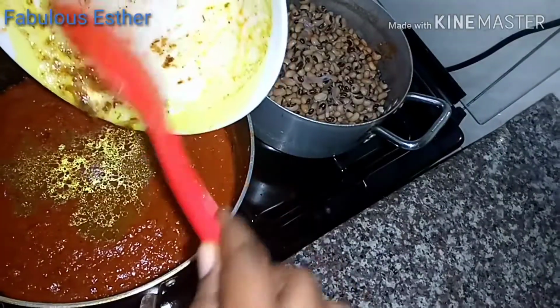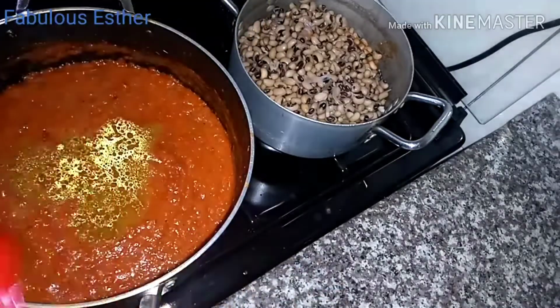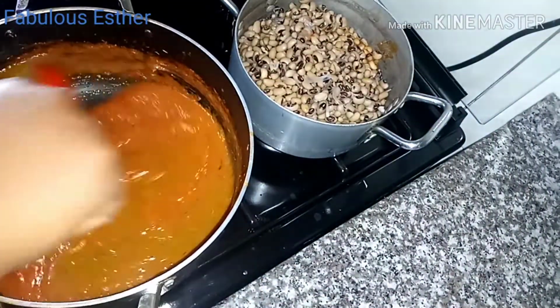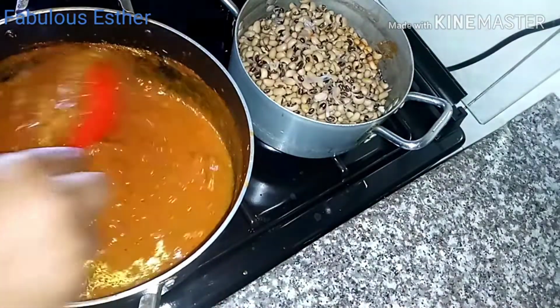So yeah guys, I just added my meat stock and I discovered it was so much for me to use in cooking the rice and the beans, and I have to reduce it and keep some inside my fridge.